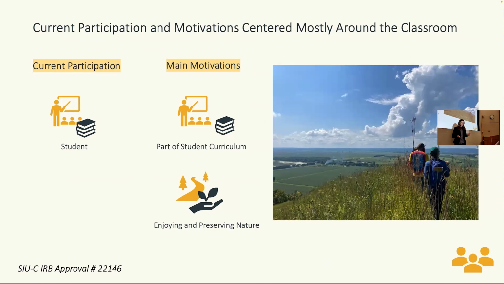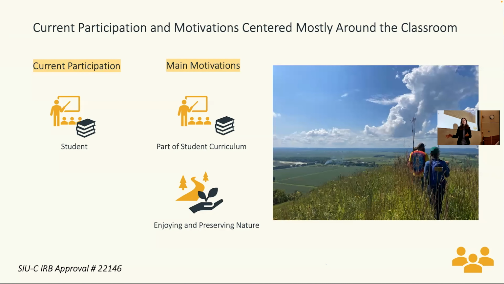We also asked students about their current participation in citizen science to establish a baseline, and most students just said that they were interacting with citizen science as a student. So because we wanted to understand this baseline, we got the baseline essentially. I'm unsure how to interpret that result.